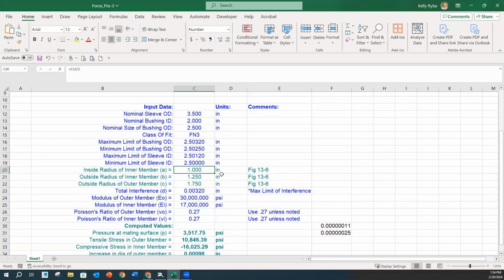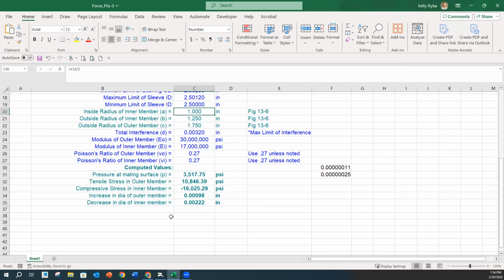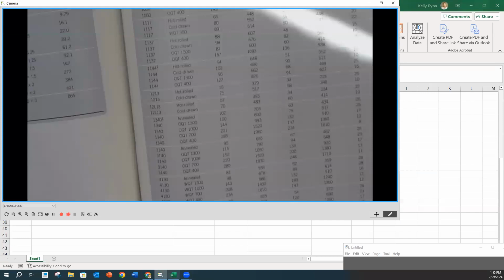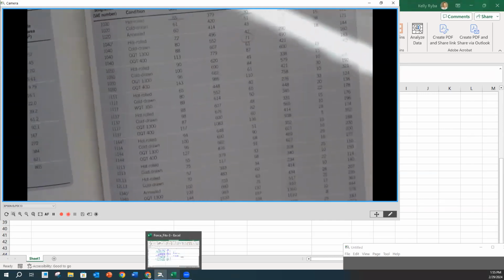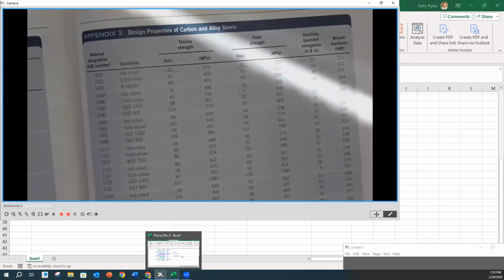So is this the value that is needed to push them together? The stress just has to be less than your yield strength. Oh, yes, that's a good point. So what we can do is go to the back of the book. Now, they don't tell us in this problem, and this is something that I wish they would give a little bit more detail. If we go to Appendix 3, for instance. The problem wasn't asking to compare it to the yield, but you always want to. So thank you for bringing that up.